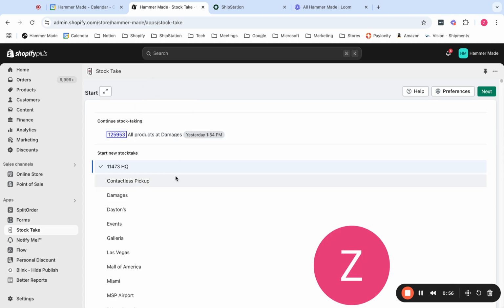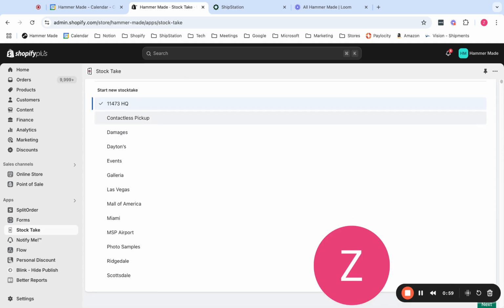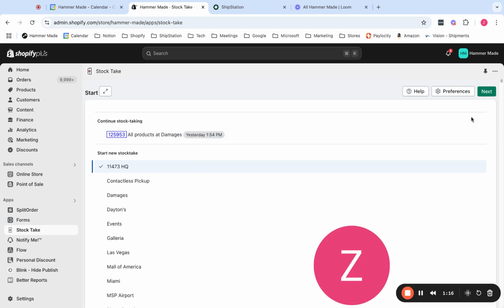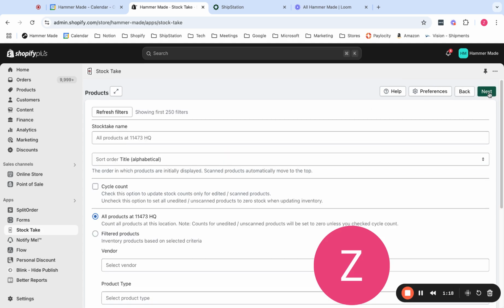But if you want to start a new one, the StockTake app will take all the available locations that are set up here in our Shopify store and list them, and you will simply select the location you're at. In this instance, we are at 11473 HQ office, so I will go ahead and select HQ, and then on the top right, you will select Next.